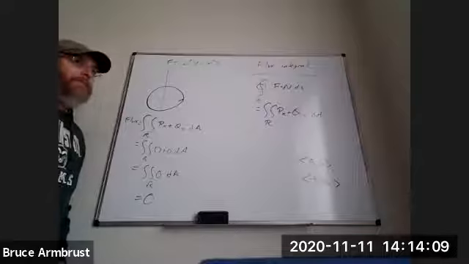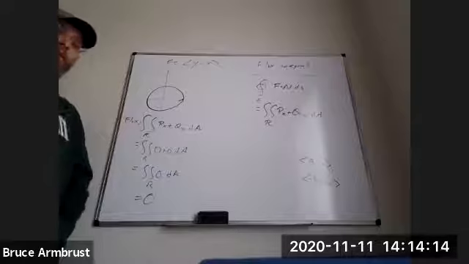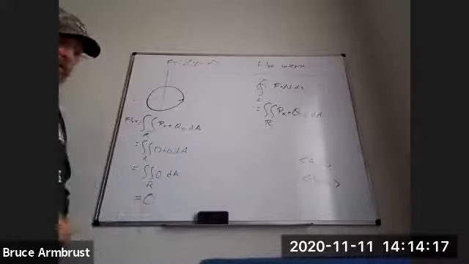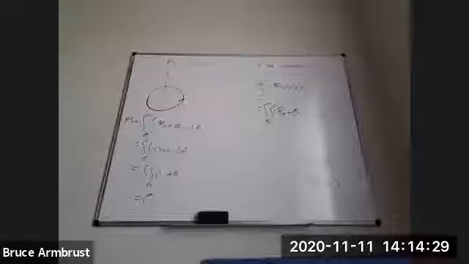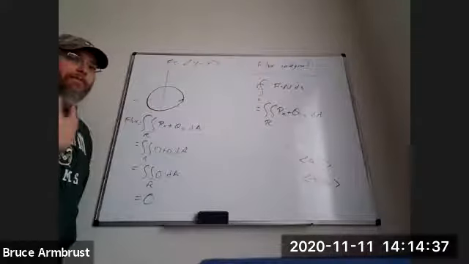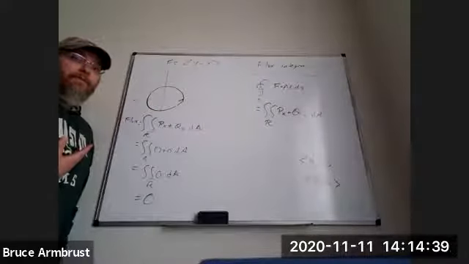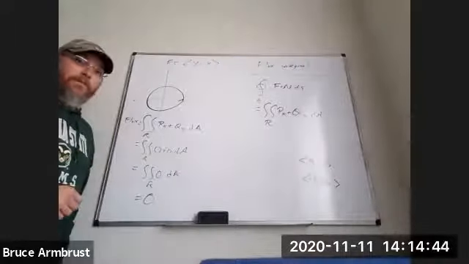All right, so what would that mean in the context of physics, like if this was a water flow kind of thing? What does a flux of 0 tell you? There's no water going through it. Not necessarily that there's no water going through it, because there could be water going through it, but anything that's flowing outward gets matched by some flowing in. So the net flow across this would be 0.